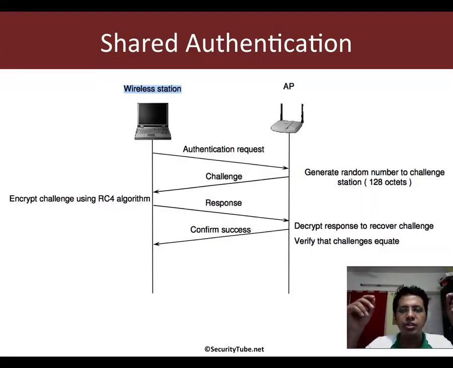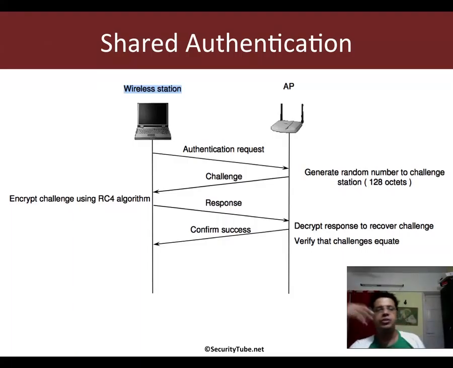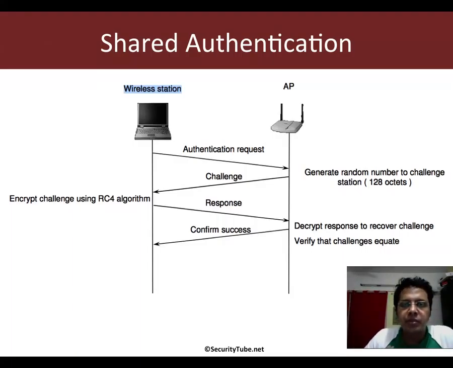Now, this key stream is actually XORed with the actual plain text and put inside the packet and sent across, right? We'll revisit all of this later on when we talk about WEP in more detail, but keep this basic stuff in mind. Now, let's try and understand how shared key authentication actually works, right?